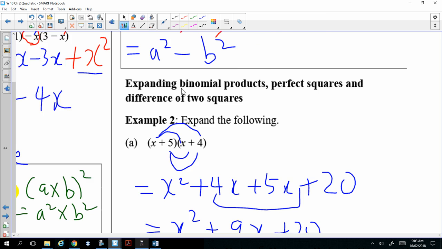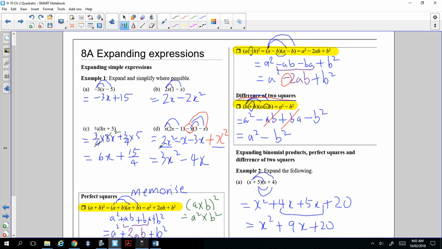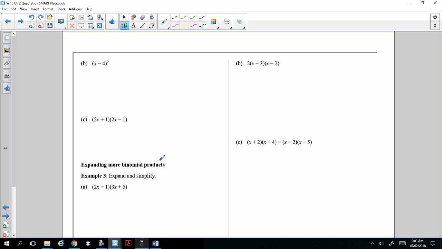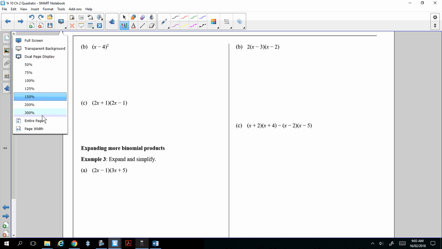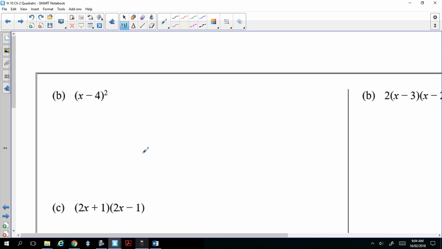And then the next two pages, we're going to use these perfect square formulas. Remember the highlighted ones. We're going to use them, okay? Make sure you memorize them. Let's go to the next page. Yes, there's some perfect square formulas we have to expand. Let's do this. Now, if you still don't know them, you can always write the formula next to it to help you. So remember, a minus b squared is a squared minus 2ab plus b squared.